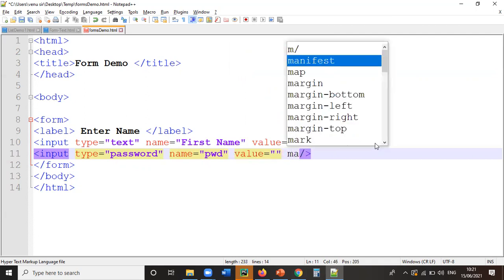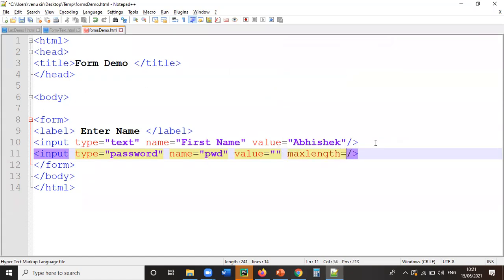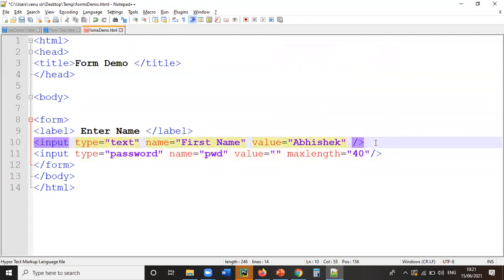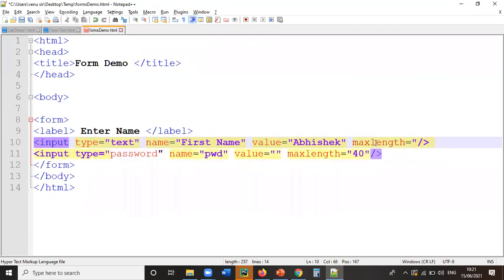There is another attribute called max length. Max length is equal to, we can say 20. By default it is 20, so let us change it. Max length is equal to 4. We can use max length for text also.